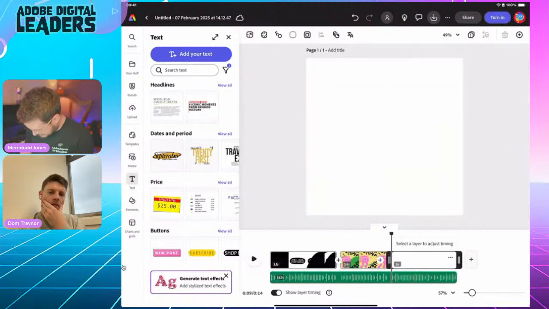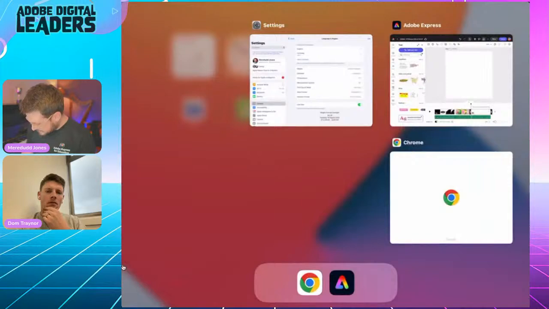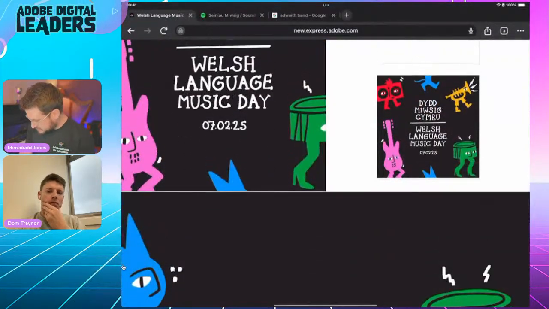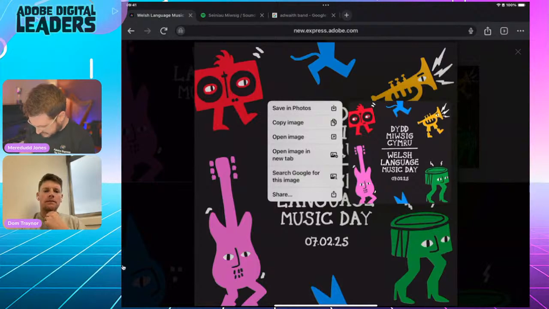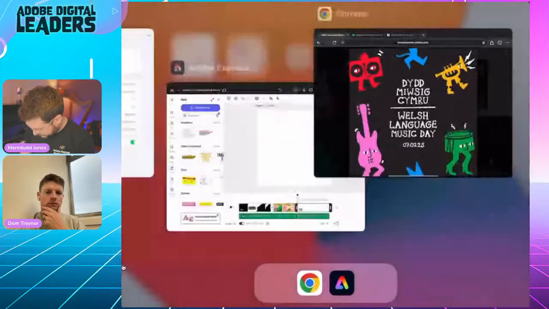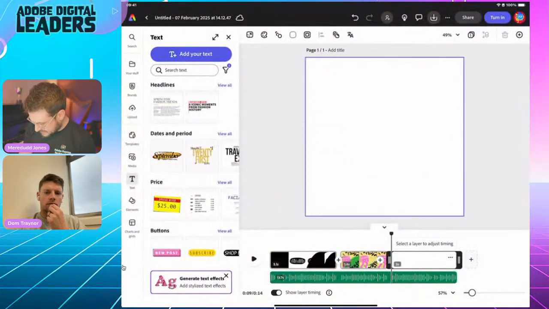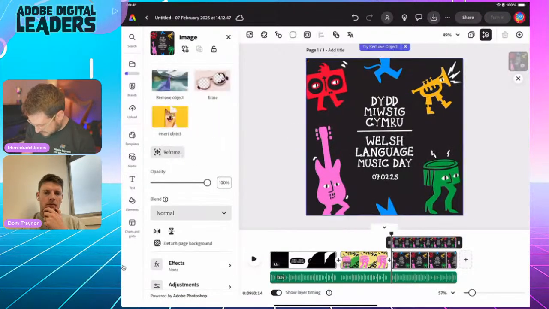So let's add in this scene. Jump back over, and it's the last one we've got down here. So you can just bring up the last one. Here it is with the date. Copy that. And I'm going to paste that in. And let's just set that to the page background.